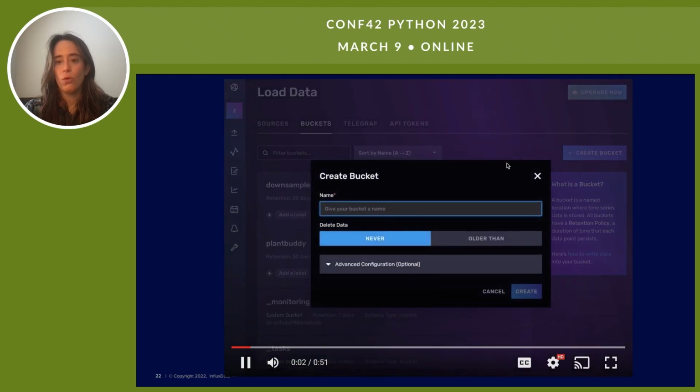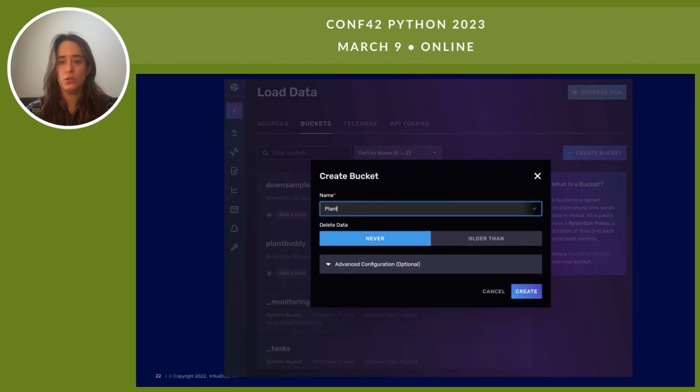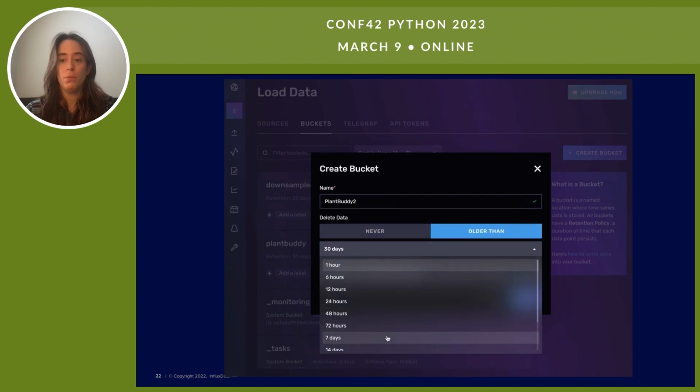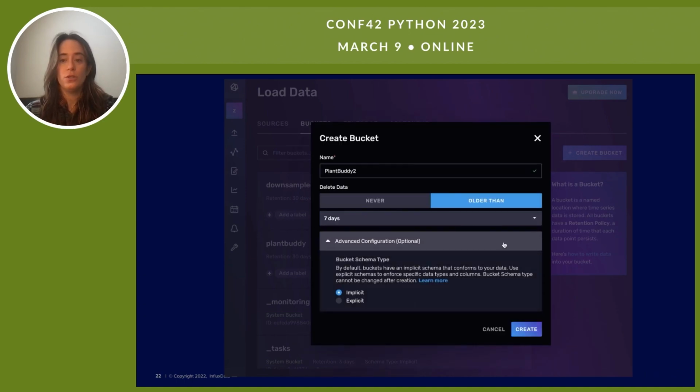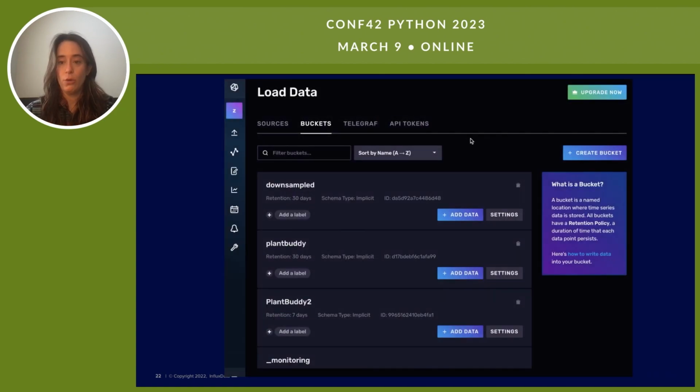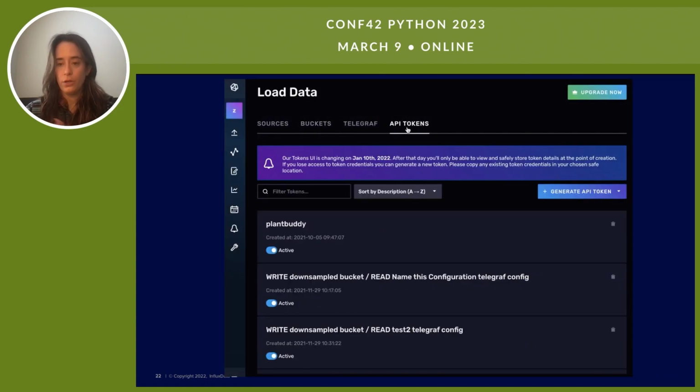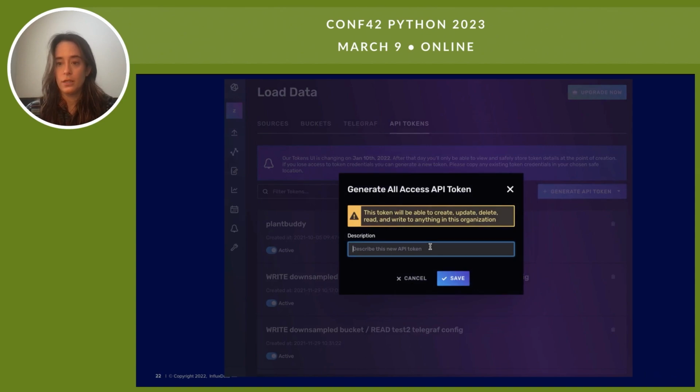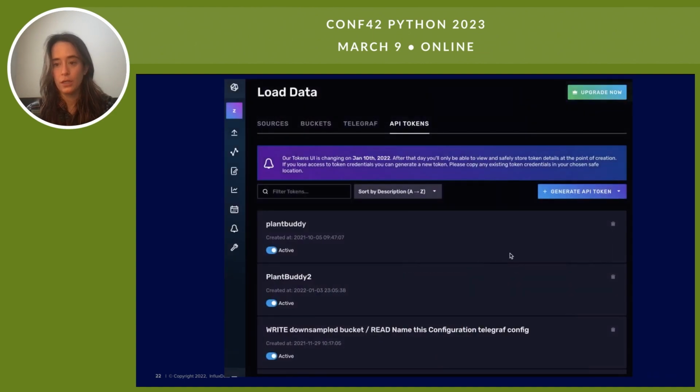When you have your open source InfluxDB installed and running, even on localhost, you will see a UI like this, where you can set up your bucket and token. You can also do this via the CLI, but I find that using the UI is easier, so I wanted to show that for this demo. This video goes over how to create a bucket, which is where you're going to store your data. In this selection, you also have the ability to set your retention policy, which describes the amount of time that you want to retain that data and when you want to automatically expire it.